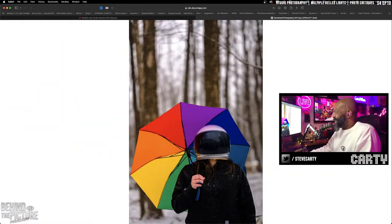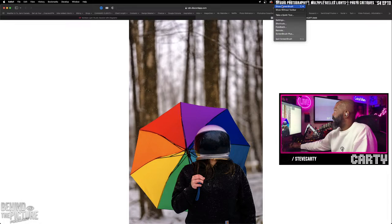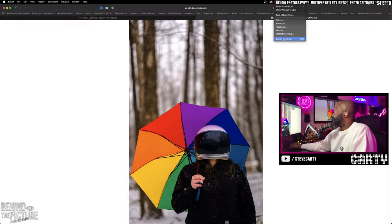Okay, let's look at another, the last photo from Alice. This space helmet, is it heavy? You've got to answer that for me. It looks like your head is a little top heavy. It looks like your chin is up too much. I wouldn't mind seeing your head down just a little bit.